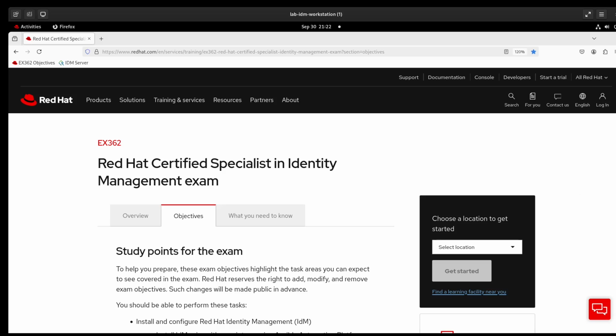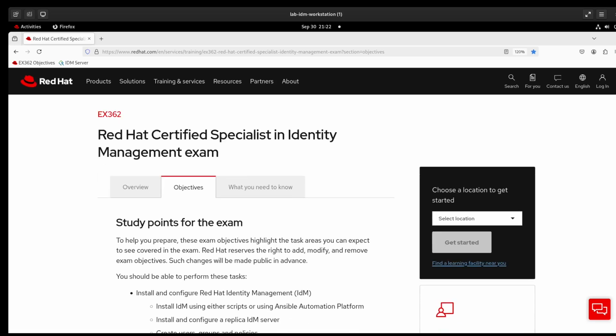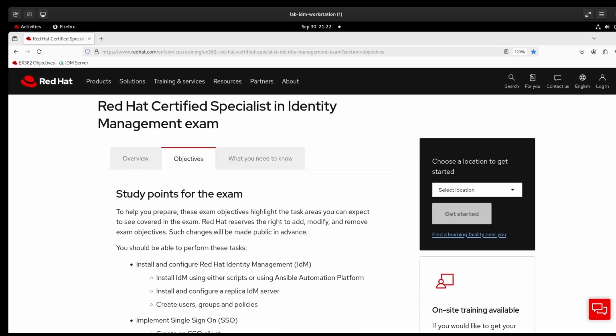Also, a reminder that these are my practice sessions for the exam. My exam is just over 2 weeks away, and so I'm going through all of the published objectives from Red Hat and trying to either explain the concept behind the objectives or do some exercises to practice whatever the objective wants you to do. And at the end of the video, I will do a little self-assessment, and hopefully I will feel confident with the objective and ready to do tasks or likely tasks on the exam around the objective. Or I still have a couple of weeks to shore up some knowledge gaps if I need to.